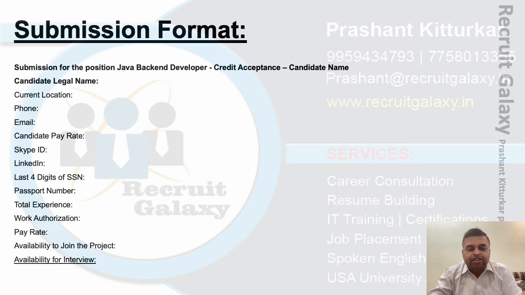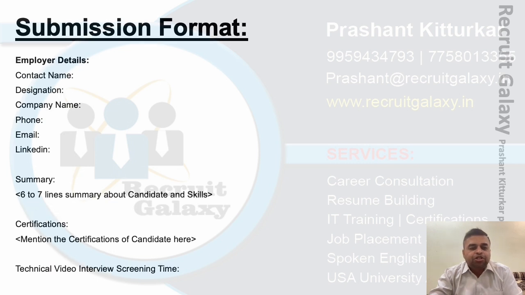Availability for interview and internal technical screening, whatever they give you, you have to check with the candidate. Other than that, in the submission format, here is what you have to take care of. If the candidate is from another vendor, not on your payroll, unlike US citizens, green card holders and TN individual consultants, but instead H1B, OPT EAD, H4 EAD, GC EAD working with some employers, on another company's payroll, then you have to have that company's recruiter's details, so that your manager will know from which company that resume is submitted. Contact name, designation, company name, phone, email, LinkedIn.